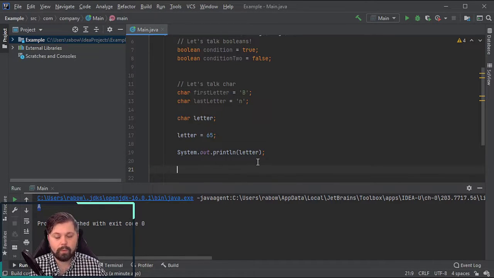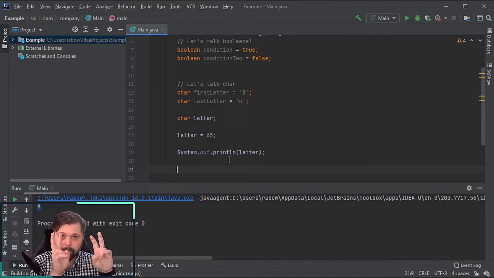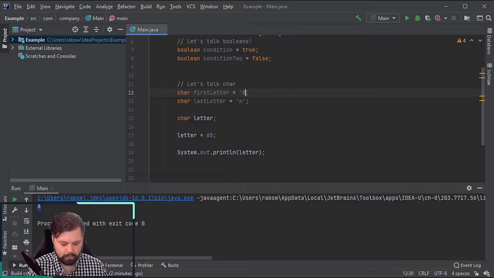Do notice though that when I typed out that string, it had the double quotes, right? Chars are only going to work with a single quote. So if I put 2, you're going to see that I get an error, and it's basically telling me, hey, you're trying to write a string and you said that it was a char data type. So what I want to do, I want to stick with my single quotes.